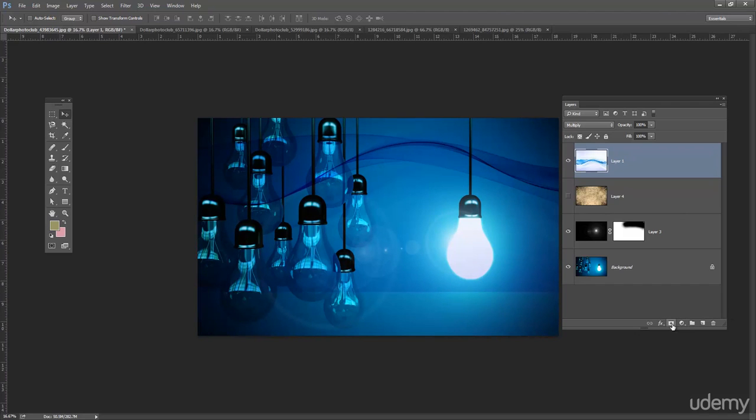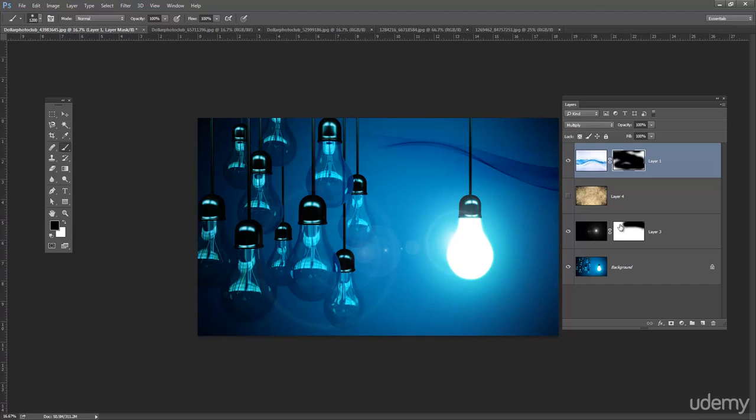Go down to the layers, layer mask, click on that, and then we're going to draw black in all the areas that we don't want it to appear. Okay, let's draw that out and draw that out. Okay. And this blue doesn't really match. So we'll go into changing colors and things like that, but I just wanted to give you an example of how you would start combining images together and making them look right. This is one of the most important things that I do with Photoshop, is just to start combining layers and making them all flow and work together.